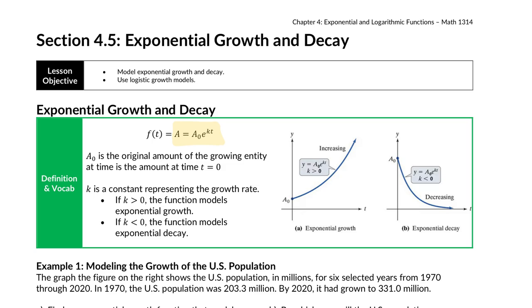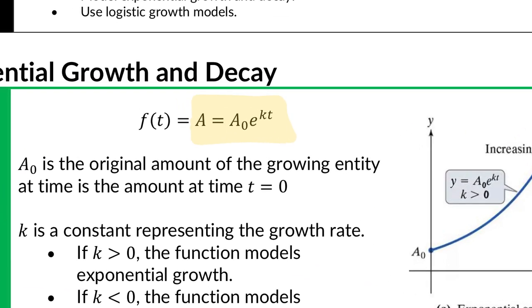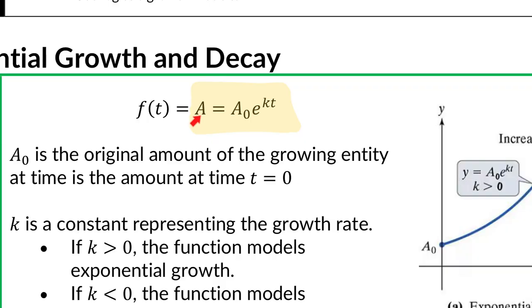If we break apart what each thing means, the big A, kind of like the compound interest questions, the big A is the amount of that substance at the end when we're measuring. So if that's population, this is the amount of people that live in a particular place. The A sub 0 is your initial amount. So if it says in year whatever, there were 50 people living in the city, that's your initial amount because it's telling you where we're starting. The E is always an E. It's our base.